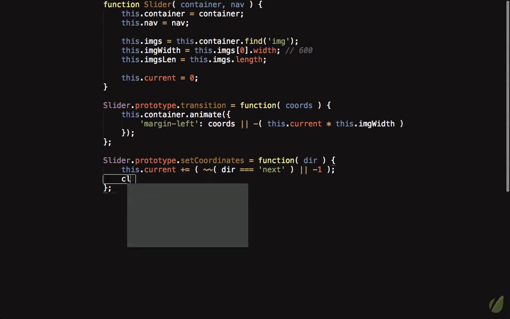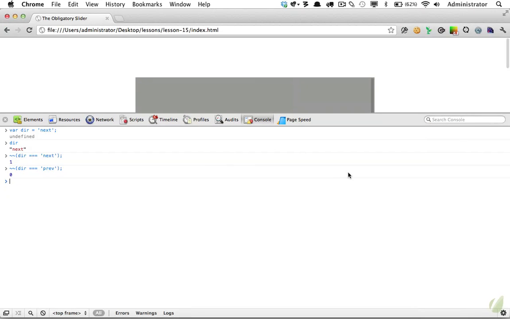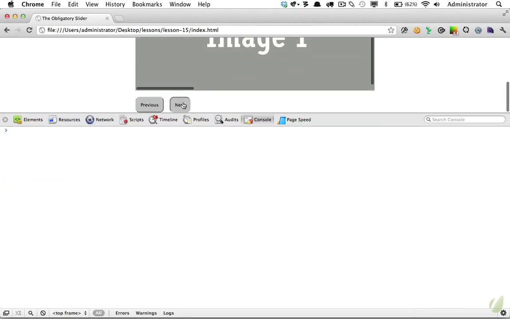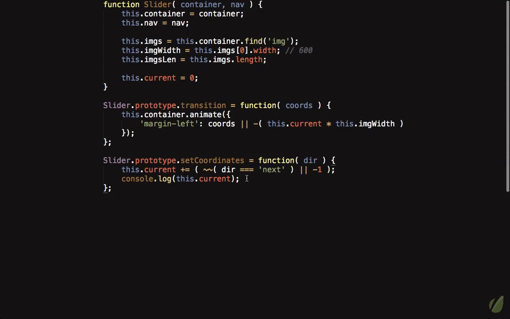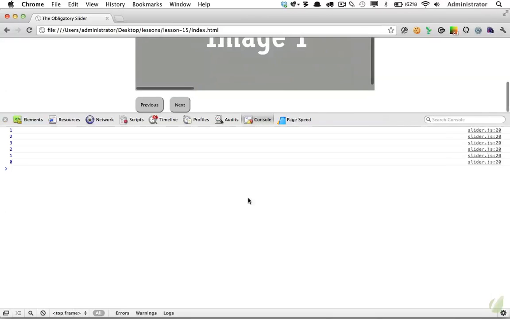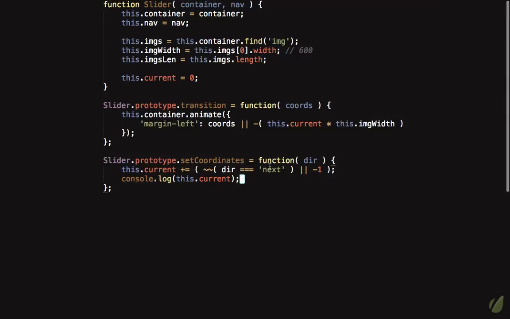So at this point, let's console.log this.current. Reload, and we'll click on the button, and now current is 1, now it's 2, now it's 3. But what if we click on prev? Now it's 2, now it's 1, now it's 0. Perfect. So that is doing exactly what we wanted to. But as we remember from the last lesson, we have to be careful about going into the negative territory. Now, every time we click previous, we're going to -4, -3. And that's not very helpful, because that's not what we want. We never want this.current to be below 0.